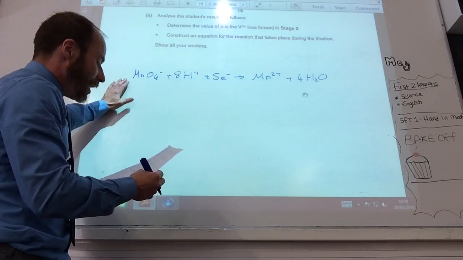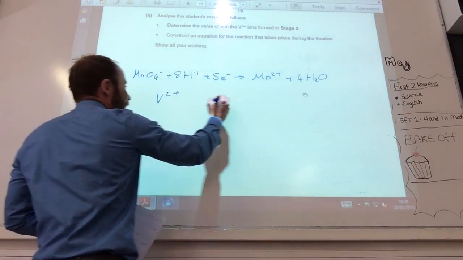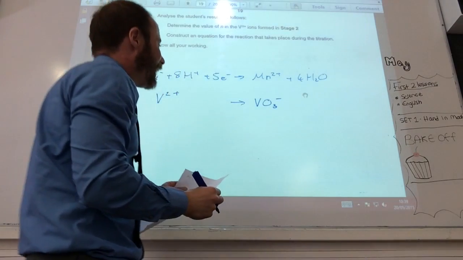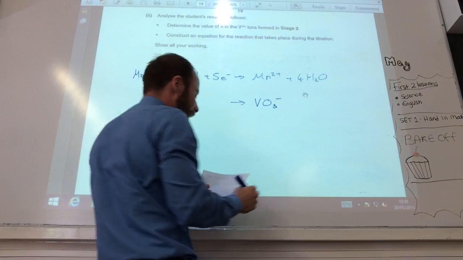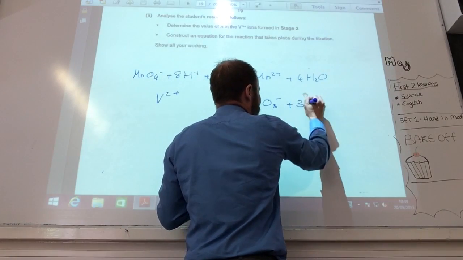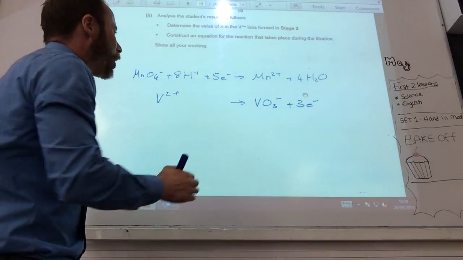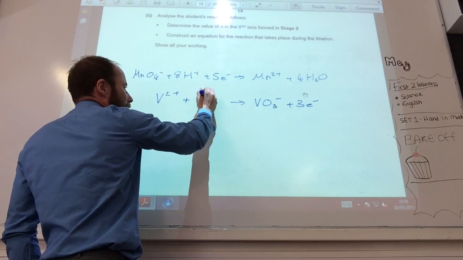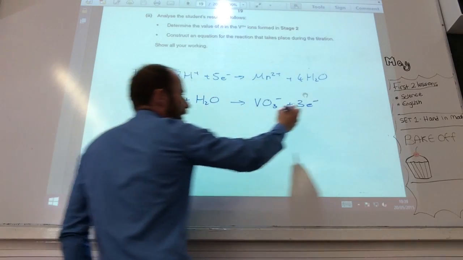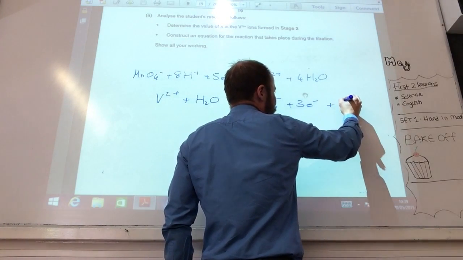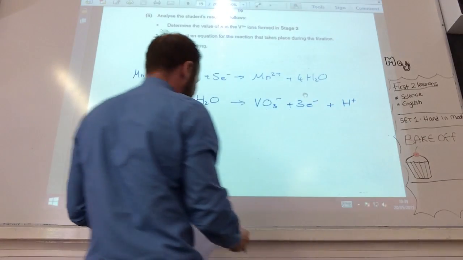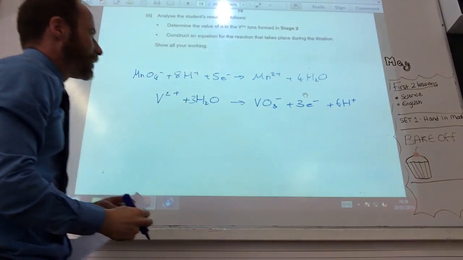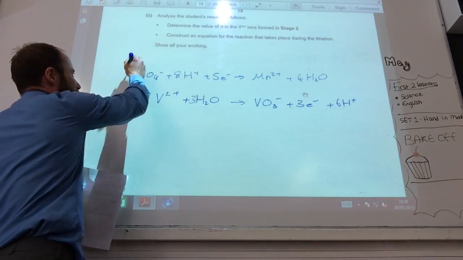Okay. So, they've given me this equation. I know now that I started with vanadium 2+. I ended up with it being VO3- with 3 electrons. I've got oxygen this side. I haven't got any oxygen this side. So, what can I add this side? H2O. H2O here. Which means on this side, I need to add in some H+, don't I, as well? So, I need 3H2O there, which means I need 6H+ there.